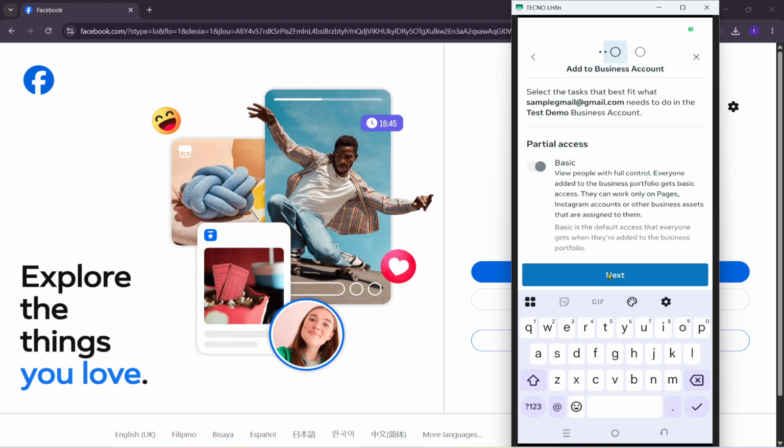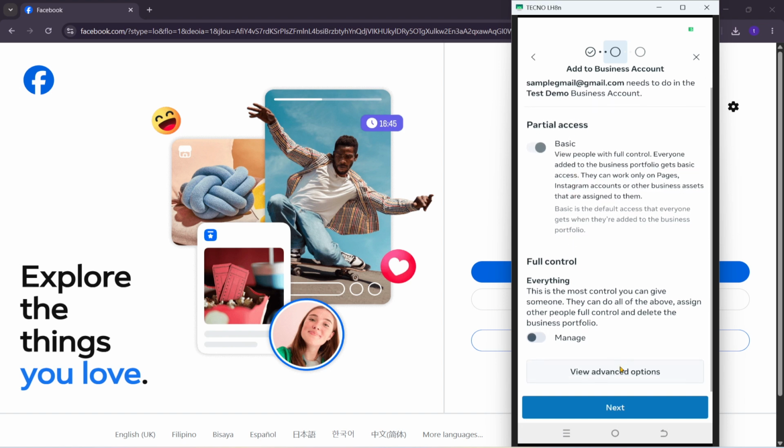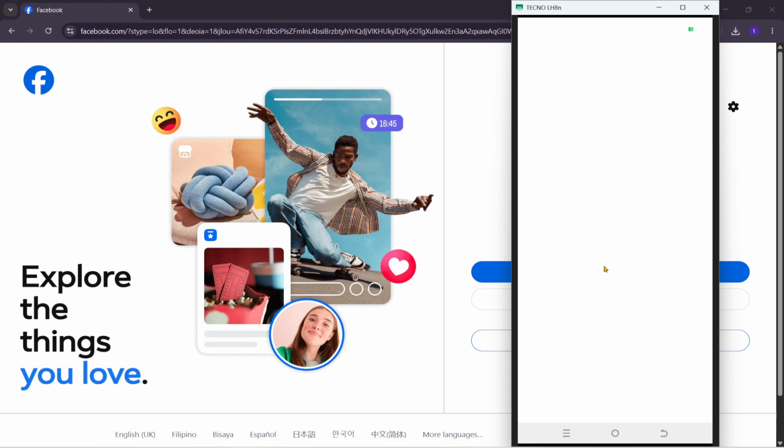Take a moment to double-check time zone and currency. They're difficult to change later and can affect billing and reporting. If you're adding an existing ad account, you may need its ID and the appropriate permissions. As you proceed, assign access to yourself and any teammates who will manage campaigns, ensuring they have the right level of control, such as admin or advertiser.